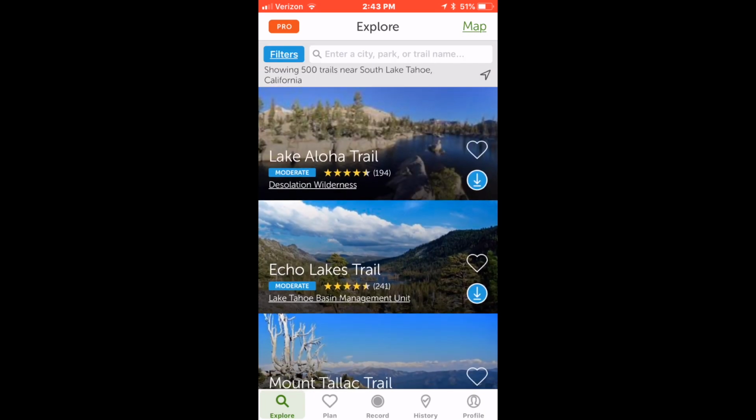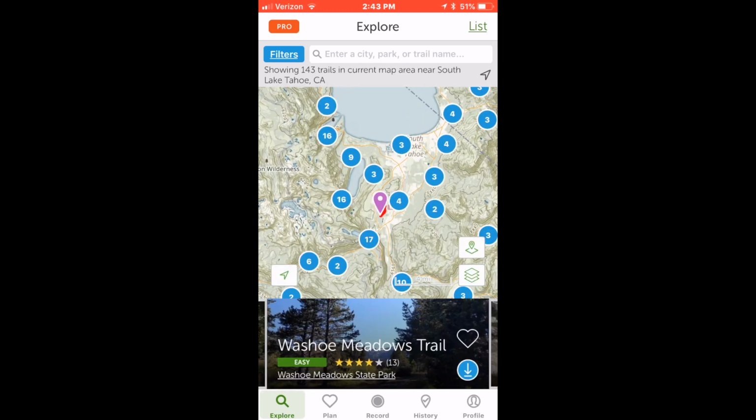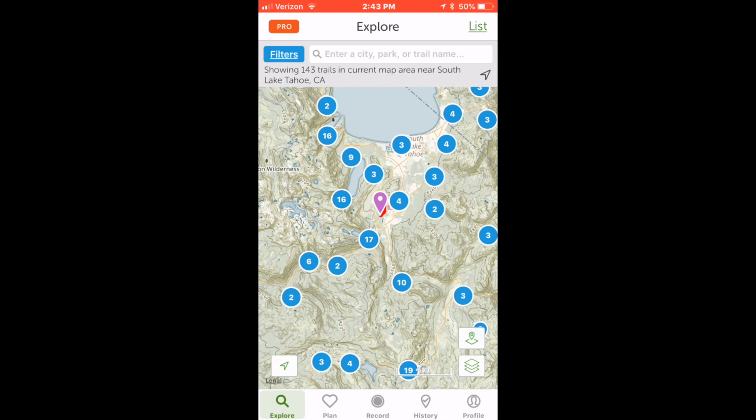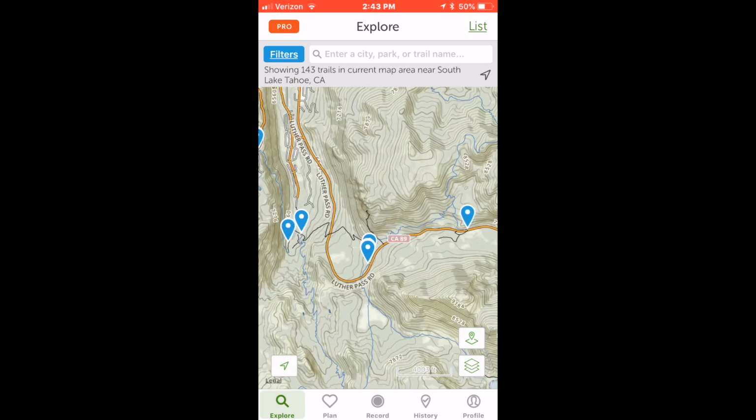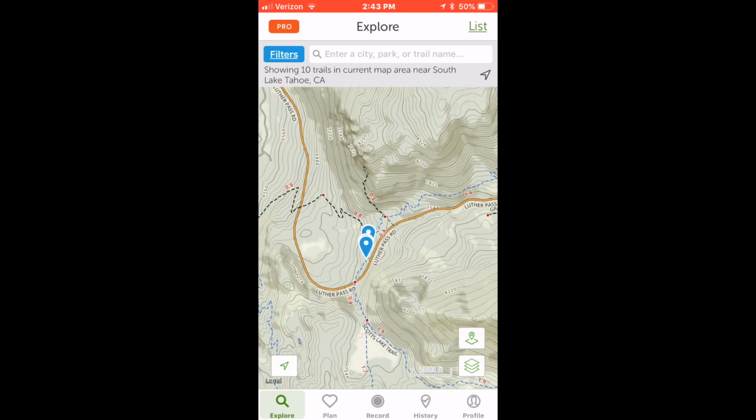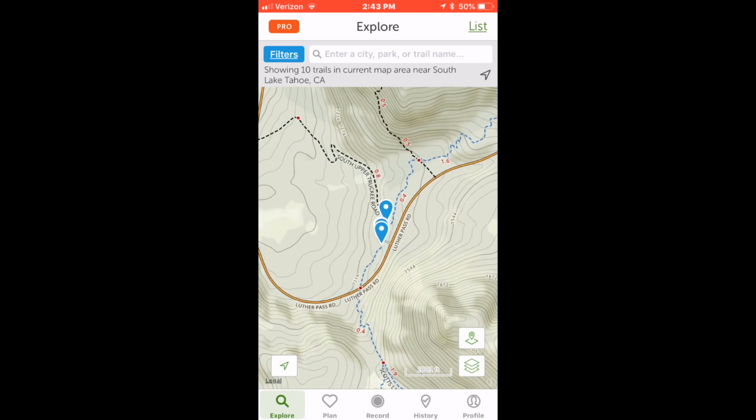But if you hit map, then it will start to narrow it down a little bit. Now these numbers correspond with how many trails there are in that particular area. So if I touch this thing that says number 10 and zoom in, then you can start to see the individual trails right there.